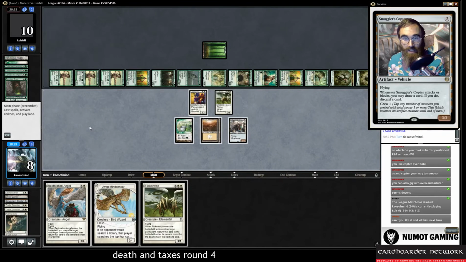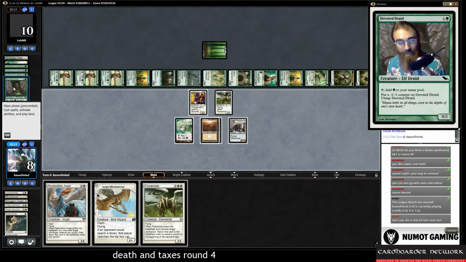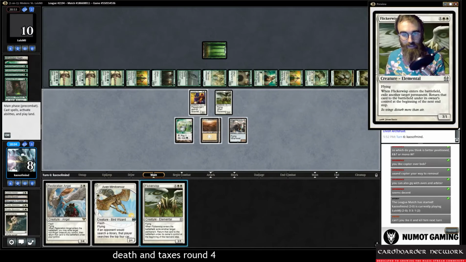Oh, really? Did I have 10? Oh, shit. Really? Yeah, you're totally right. I'm at 7. Did we have lethal? Yeah, we had lethal. I mean, we couldn't have killed them because they could have just untapped Devoted Druid and blocked. So it wasn't actually lethal. But it was because we had Flicker Wisp. We could have just flickered out the Devoted Druid and then killed him. Yeah, that was dumb. We actually did have lethal.